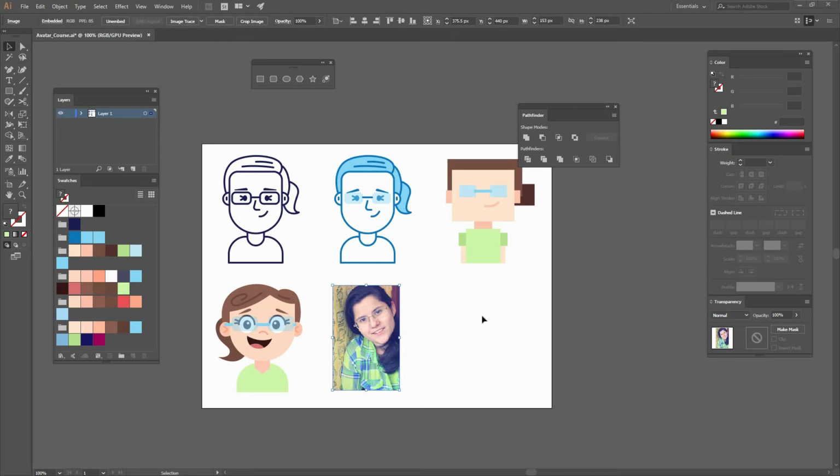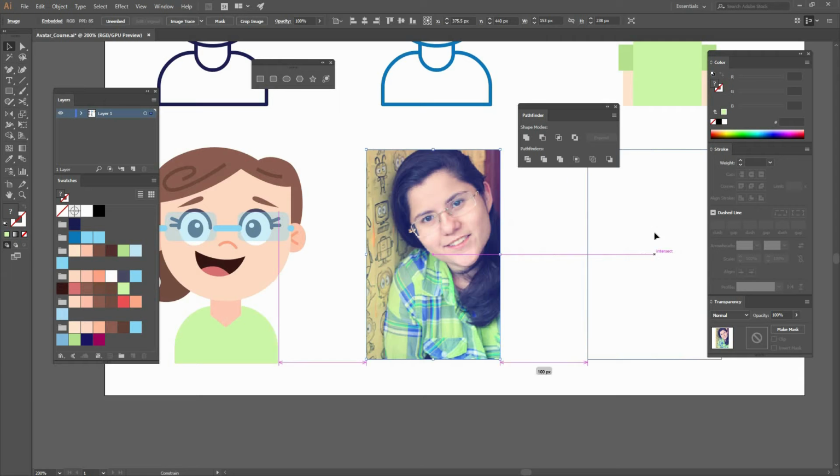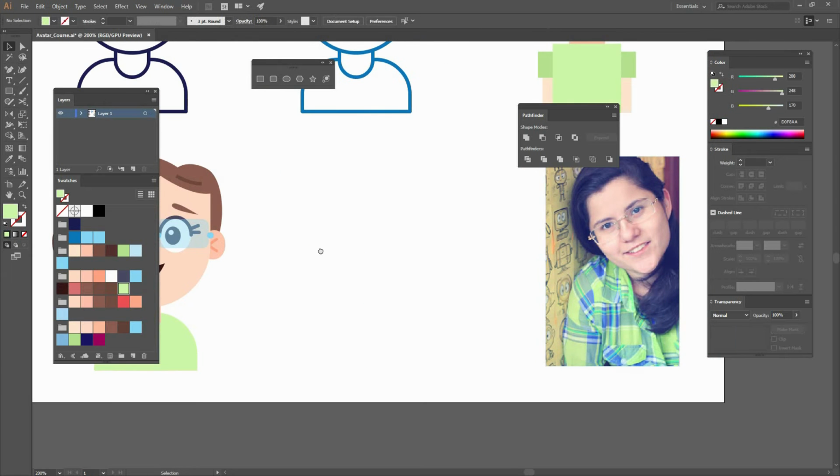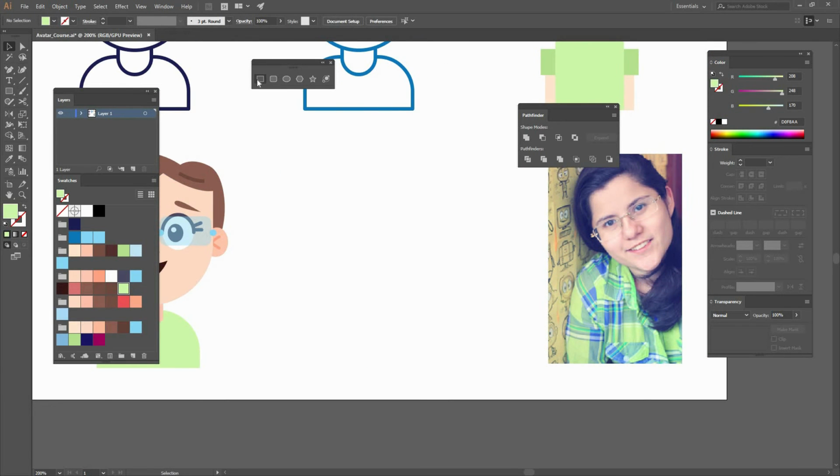In this lesson, we're going to work on our fifth avatar. We're going to create an avatar that is cartoony, but not looking like a kid as I did on the previous avatar. So I'm going to go to my rectangle tool or press M on my keyboard and create a shape that is around this size. Now let's round our corners a little bit.